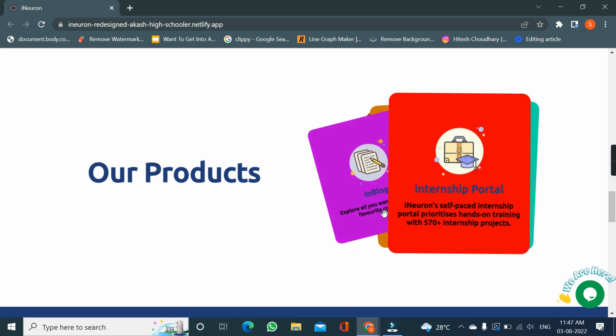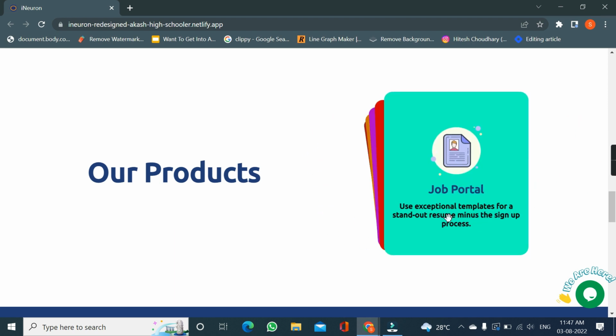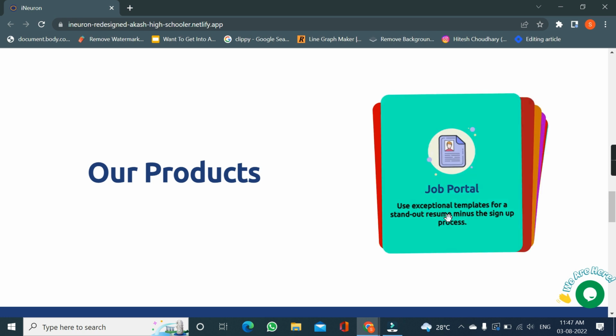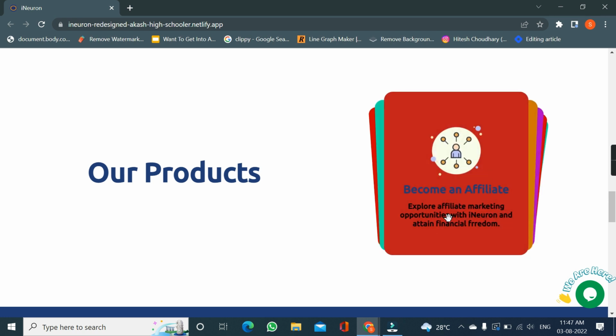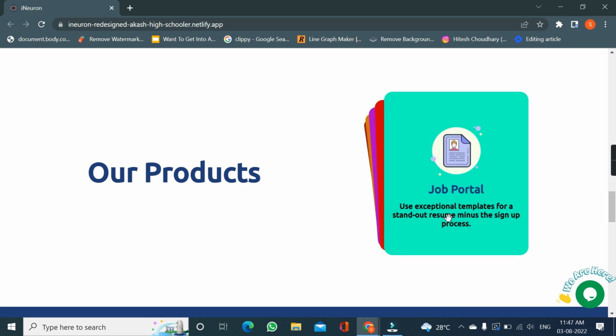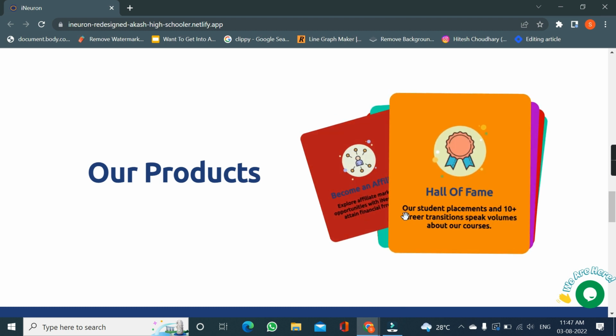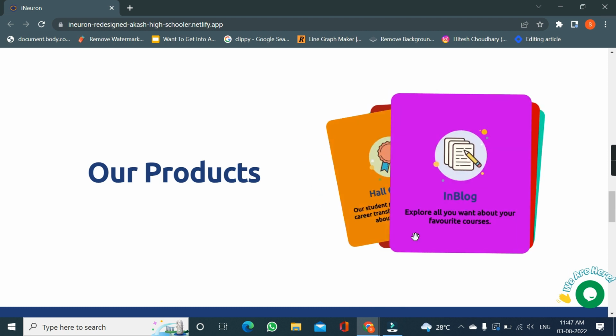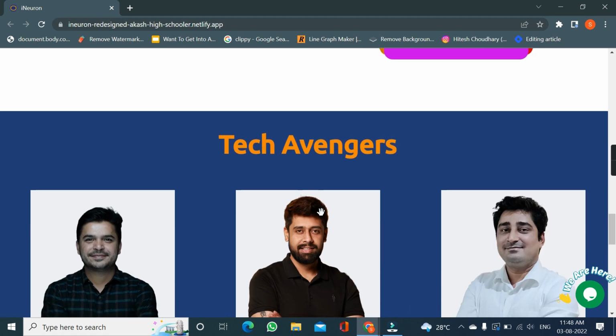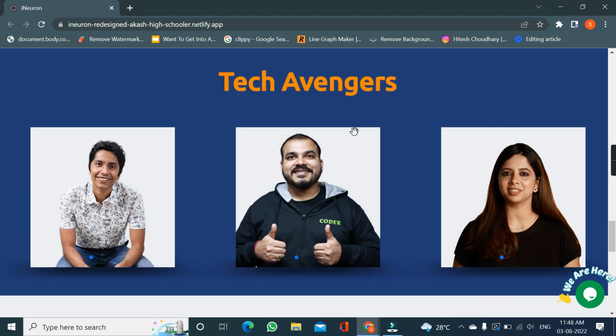Later we have our products section. Again you could interact. And there is a continuous loop over here. Again you can use left and right arrow keys, but there wouldn't be any animations as of now. If you use your mouse, there would be a lot of animation. This also works in small devices like mobile.